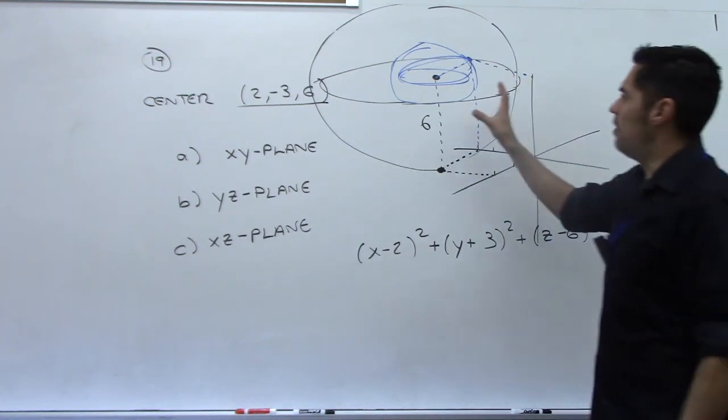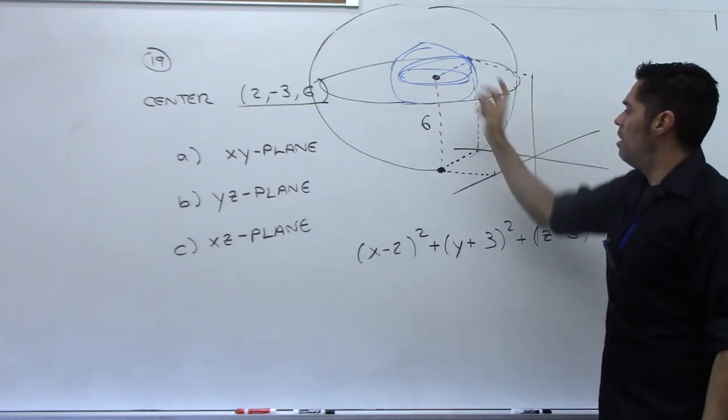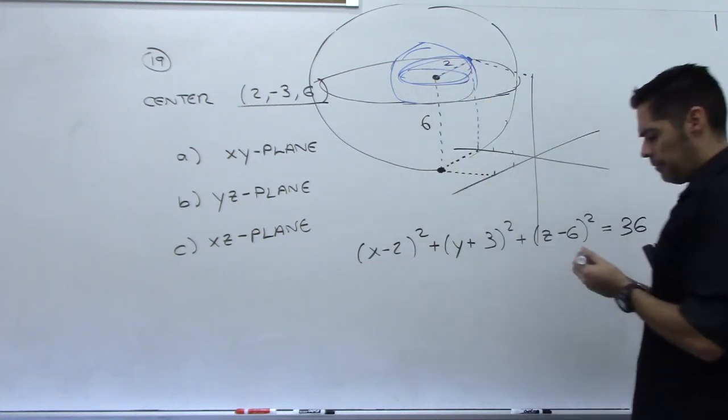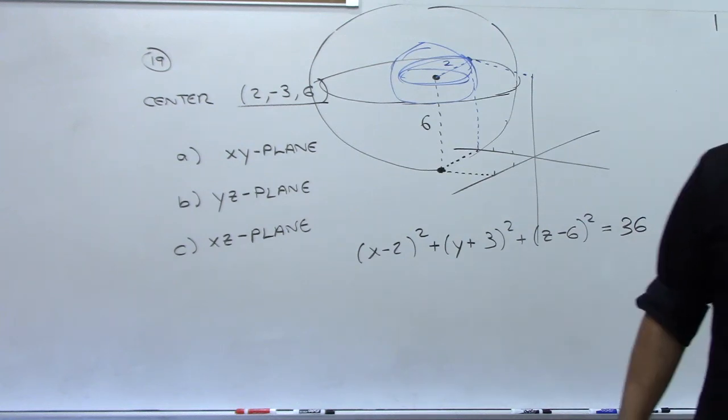But the important thing is that the distance from the center to the YZ plane is just the distance on the x-axis, which would have been 2. So you just replace that with 2 squared. All right, that's it for that.